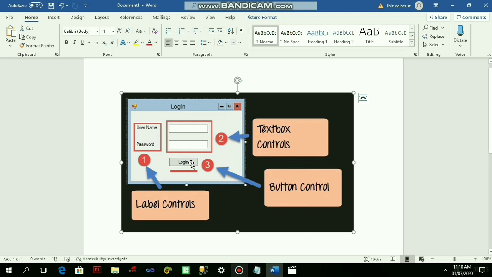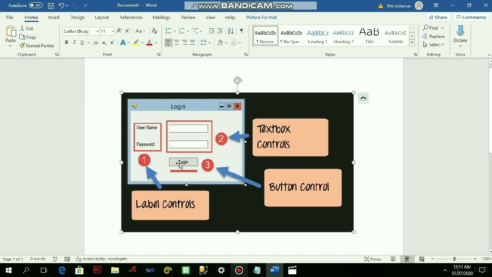So basically this is a collection of label controls, which are normally used to describe adjacent controls. In our case, we have these two text box controls and these two label controls. These label controls will tell the user that this text box is for entering the username and this second text box is for entering the password. So finally, we have this login button.